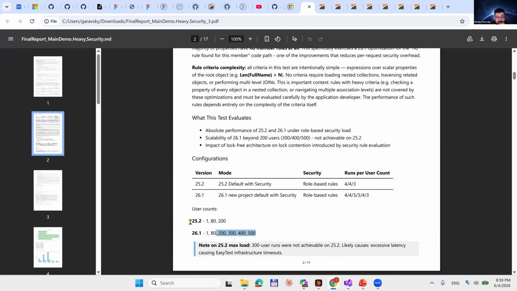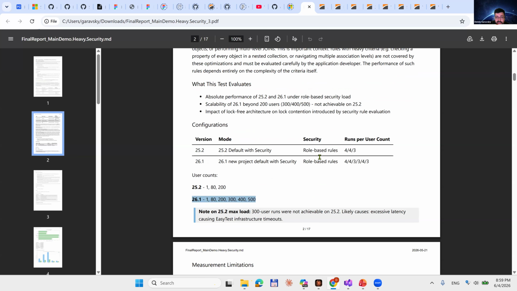And that's what I mean by it being impossible to replicate with 25.2. In our test, we could only reach 200 concurrent users using our test hardware, which is a machine with 16 CPUs and 32 gigabytes of RAM, but with 26.1 we could handle the maximum, I mean 500 in this case.